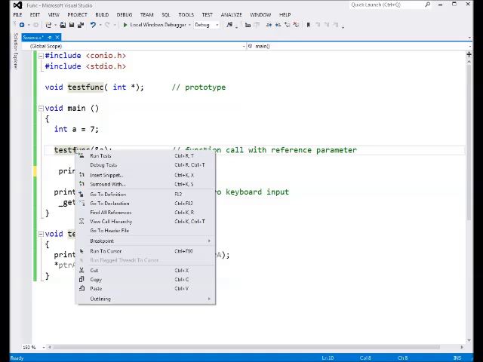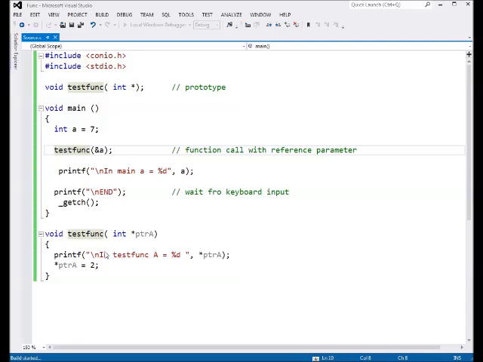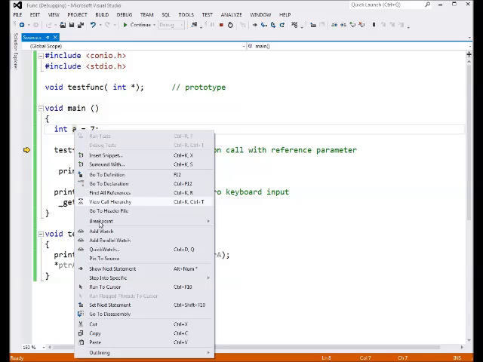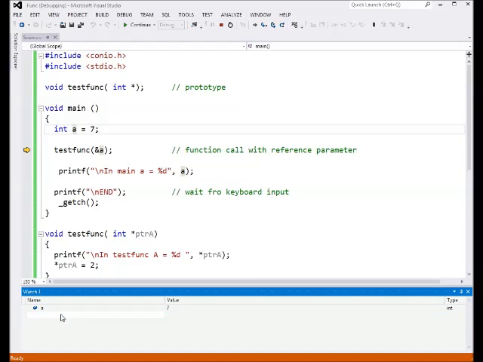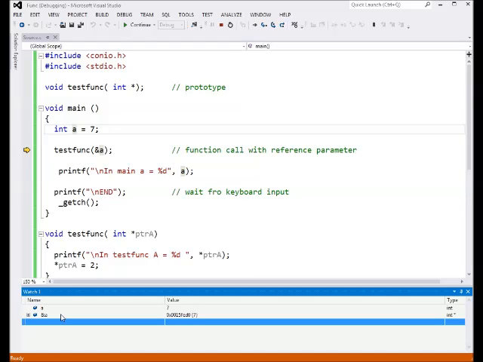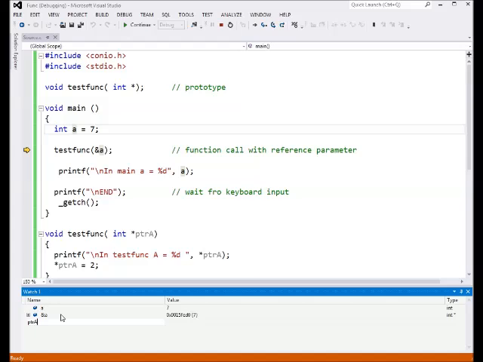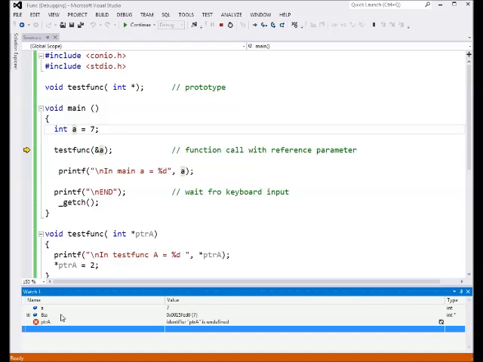I'll single step through the program, run to cursor, and have a watch of some variables. Right click, add watch, a equals 7. I want to see the address of a, and later on I want to see the pointer a and where it points to.